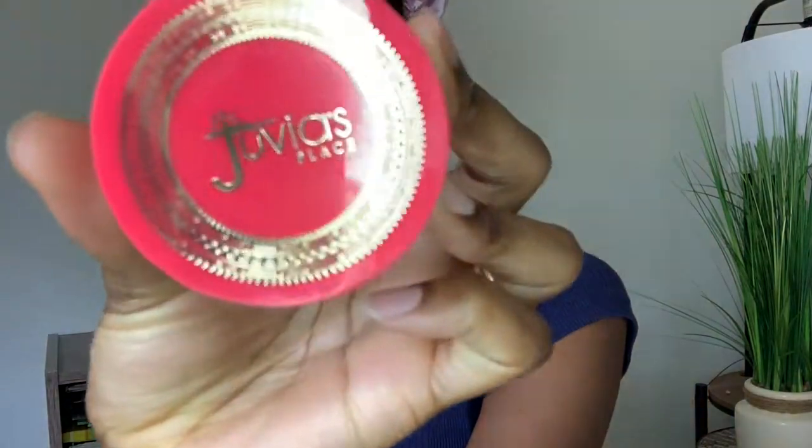Blend. And then now we are going to bake. All right, so this is from Juvia's Place too, and it's going to be the first time that I'm using it. This is the Kalahari shade. See there, pressing powder, setting powder, setting powder. Yeah, sorry.